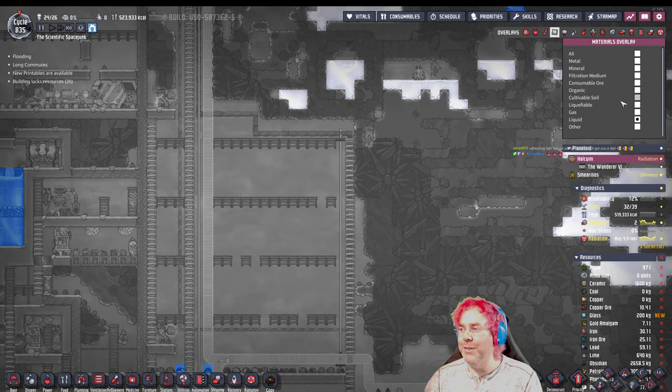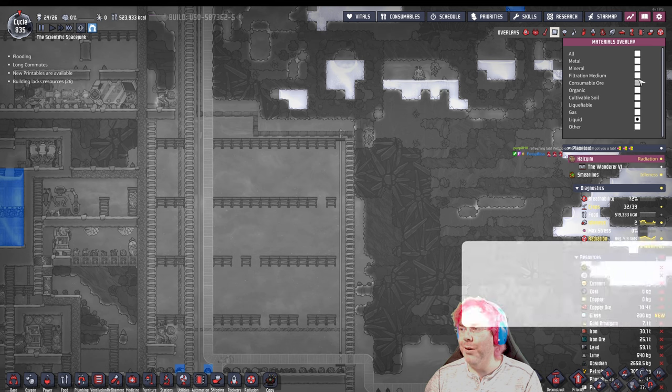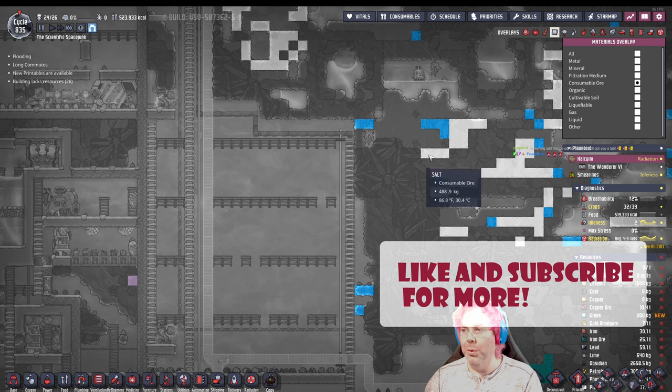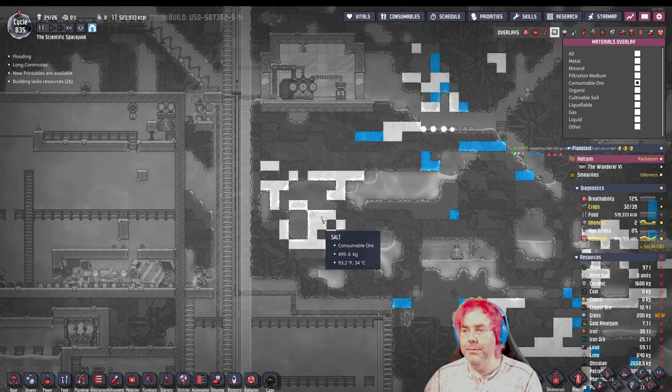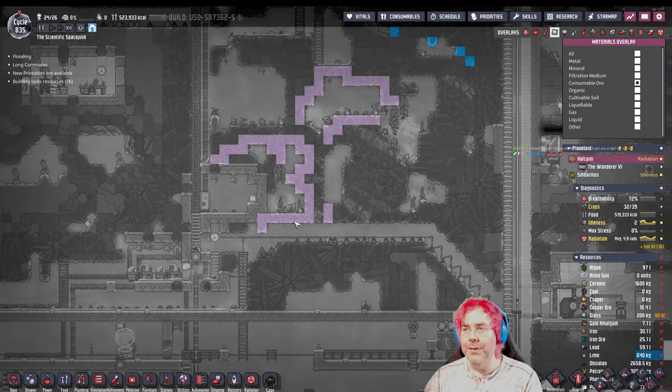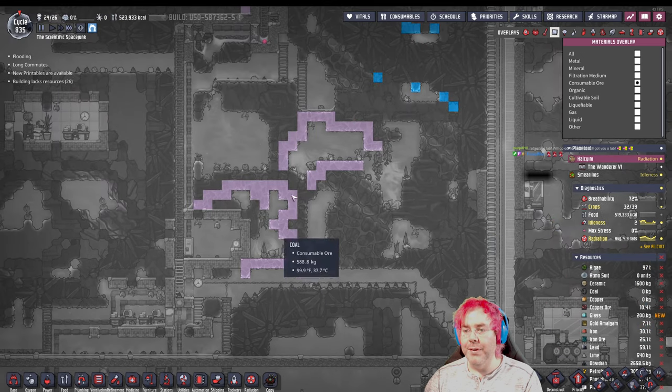What was I doing? Oh, yeah, I was going to look for coal. How do I do that? Oh, yeah, materials overlay, and then we look for consumable ore. What color is coal? So that's salt. Lots of salt here. There we go. This is all coal. So I can mine all this out.